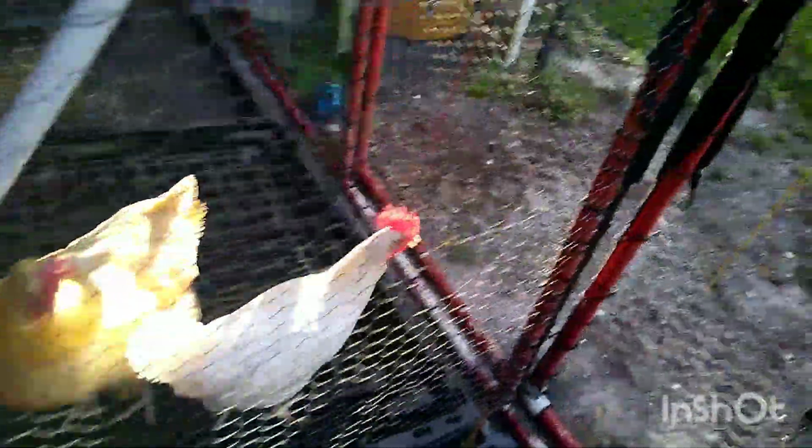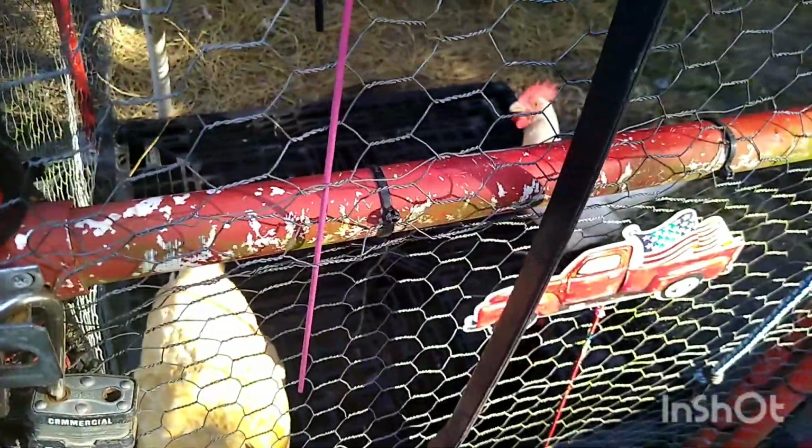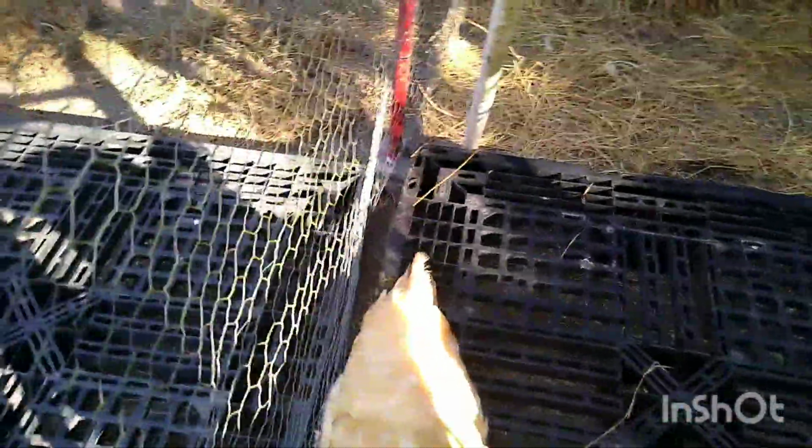Yep. Hi, girls. Hang on. Okay. I'm coming, I'm coming. Alright. I go from one pen to the other. I got them separated, guys, because we have the big ones over here, and then we have little ones over here, but then we had mixed the little ones with a couple big ones, and they're used to each other, so they don't fight. That's why we do that. Okay. Oh, my goodness. Raven, back up, girl. Back up!